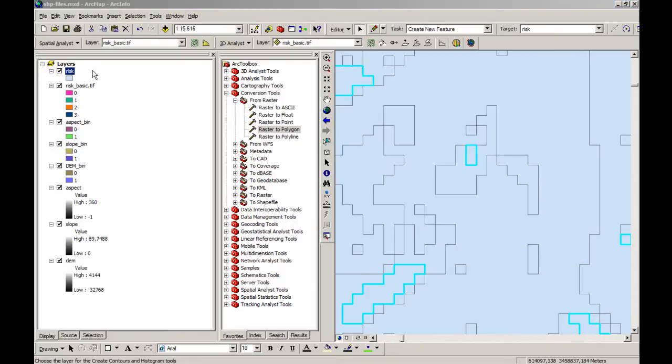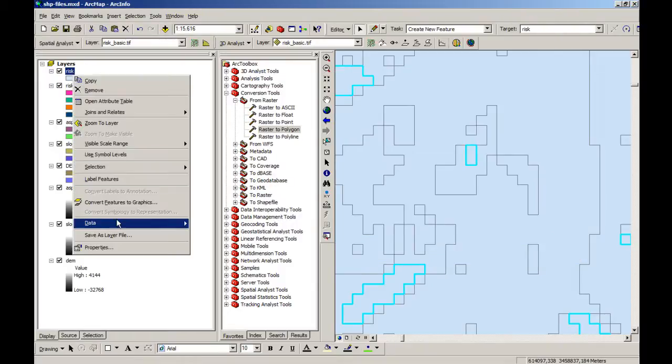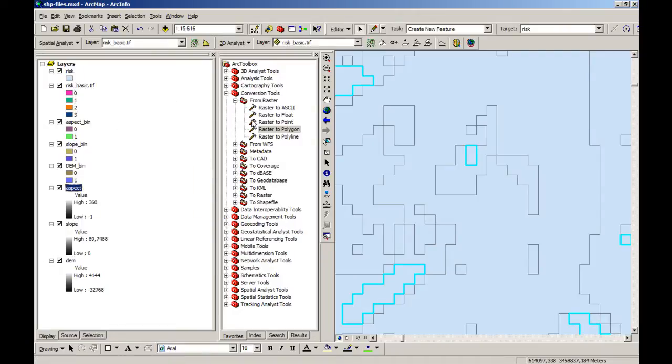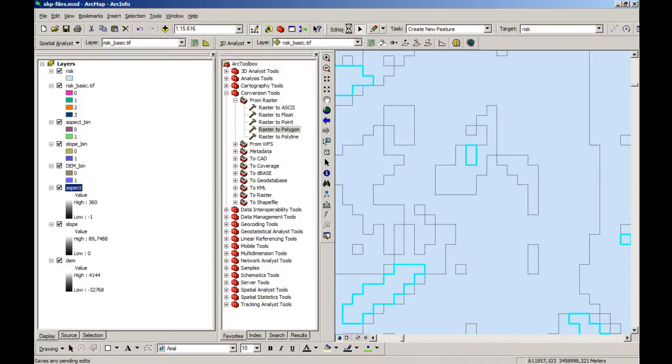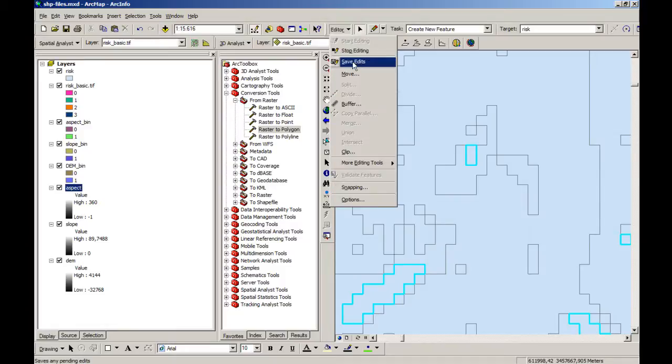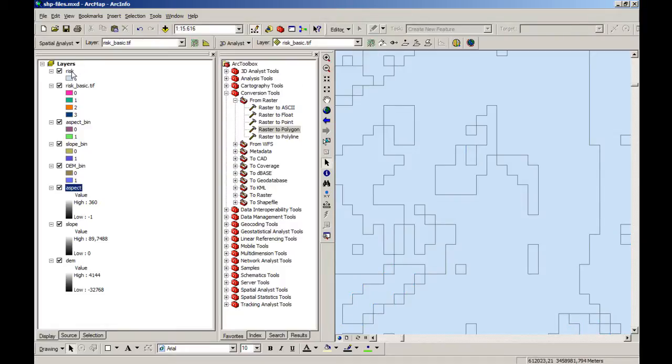And in the end, just do not forget to do a data export, as you have just changed that shapefile, and before that you have to save your edits. So we have just saved the edits, and now we are stopping the editing session.